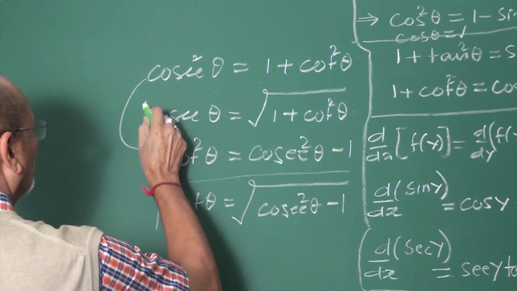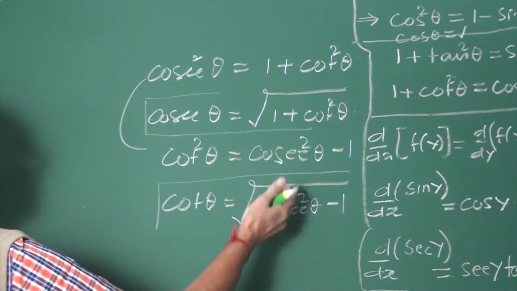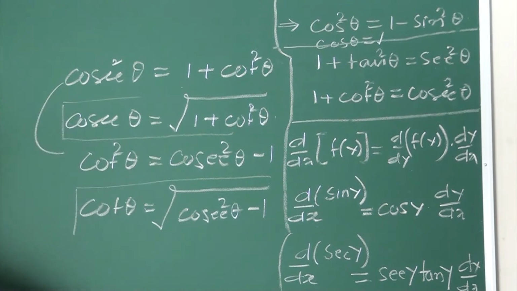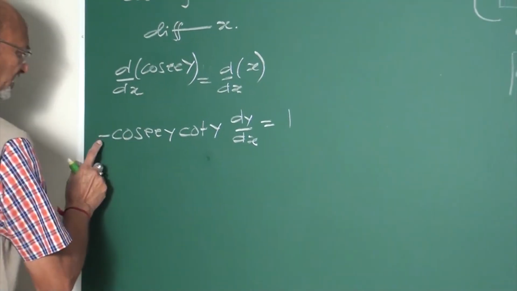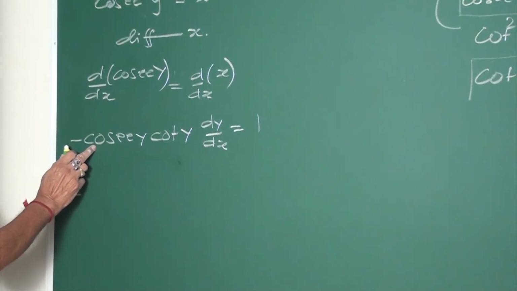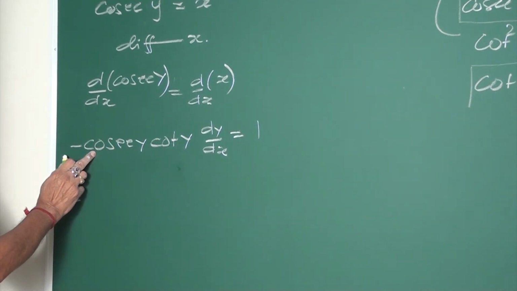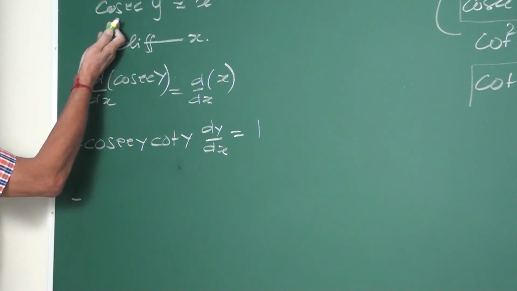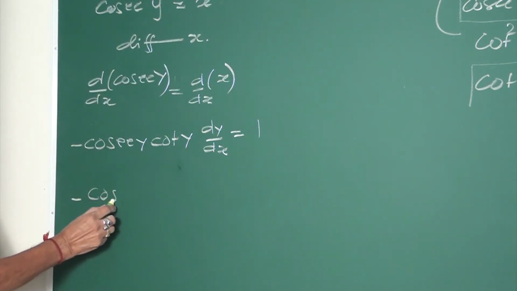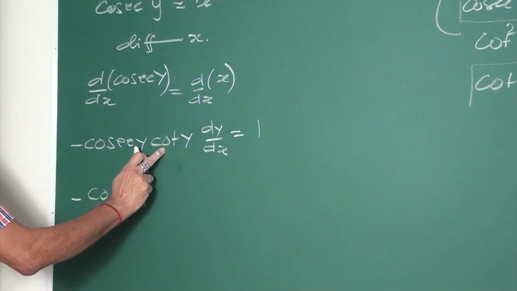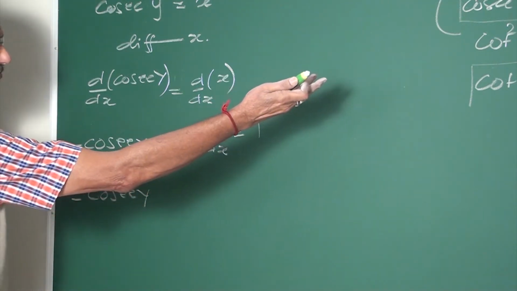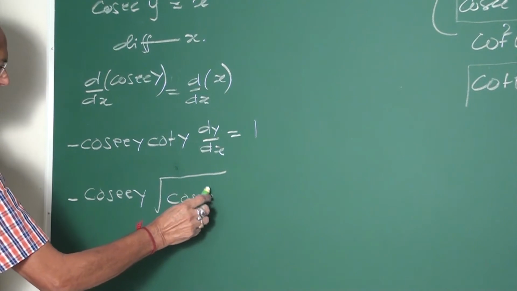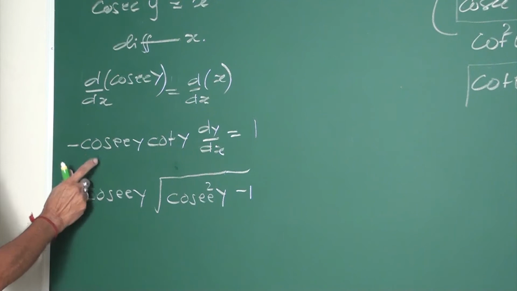Yes, my friends. We want to use these values: one is cosec, another is cot. Explained with the help of this third identity of trigonometry, SSLC 10th trigonometry, my friends. Now I will substitute. This is minus cosec y, keep it as it is. But we have to transfer this cot in terms of cosec. Cot in terms of cosec is square root of cosec square minus 1. This is minus cosec y.